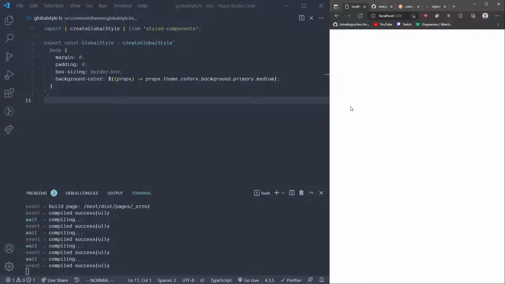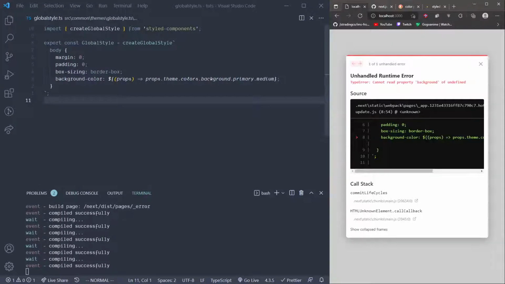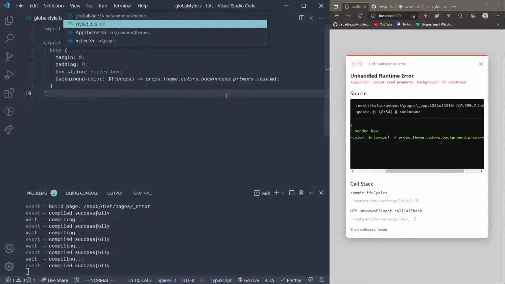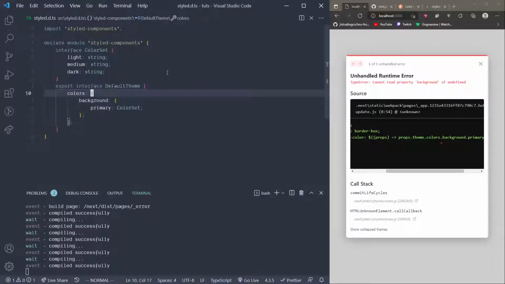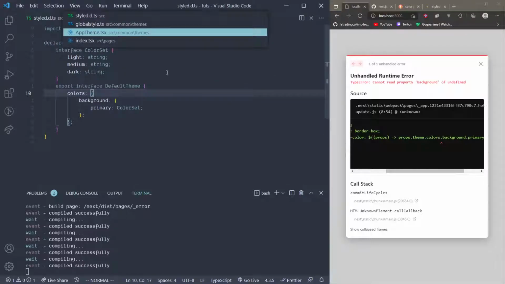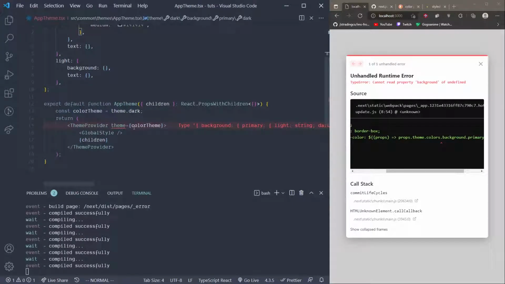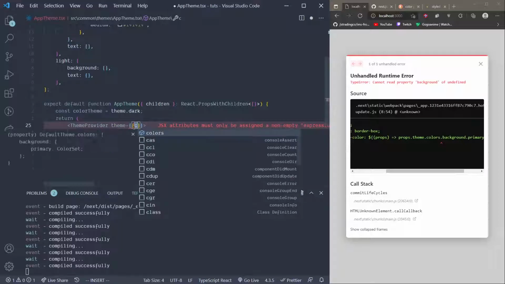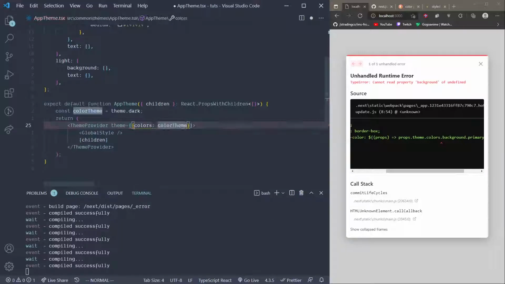Did anything happen? Huh. Cannot read property background of undefined. Oh yeah, that's true. In the app theme, it requires an object of colors, and you pass in the color theme.